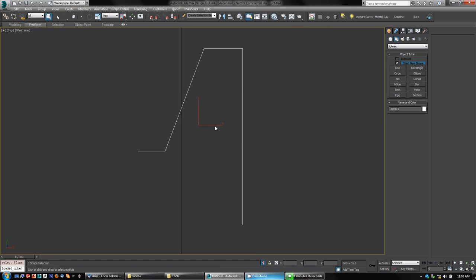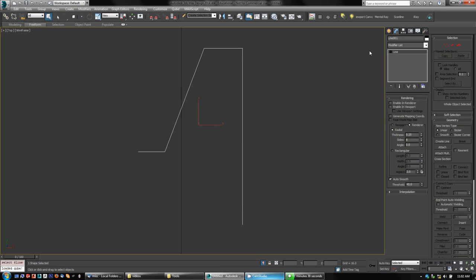So now to work on this spline, I can come over here and go to modify, and I'm not going to talk a lot about how to use splines. You really need to look at the tutorials and the videos, the DVDs. Yeah, I could spend a whole semester just talking about how to work with splines in 3D Studio, but I'll show a little bit of some of the things that I do.